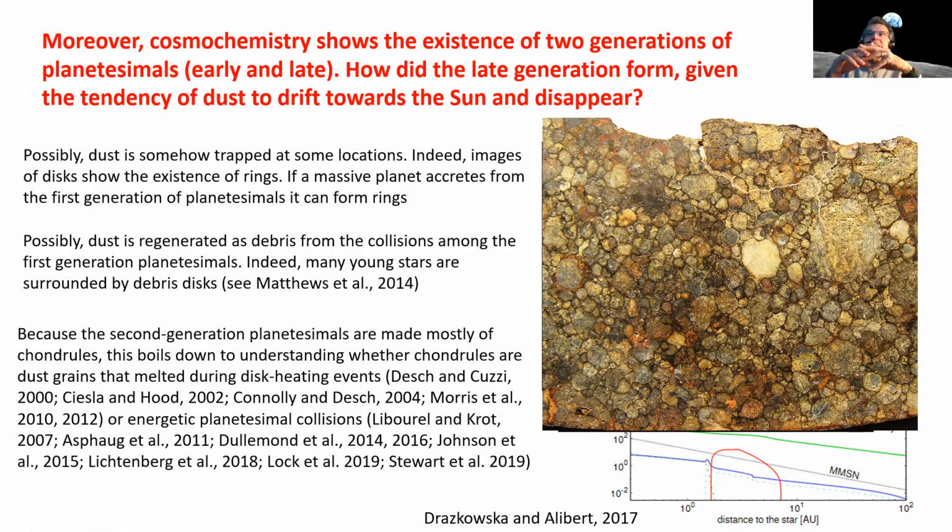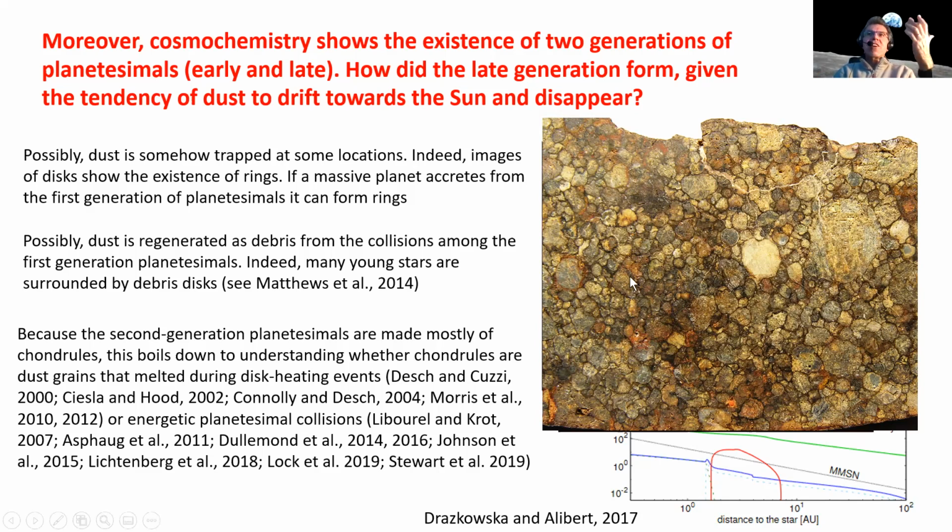For some, chondrules are simply dust grains that have been preserved in the disk somehow. And at some point, these dust grains have been molten due to some disk heating events. And so by becoming molten and then crystallizing again, they form solid particles with the structure that corresponds to chondrules. According to the other camp, the chondrules are the outcome of energetic planetesimal collisions that eject vaporized rock or liquefied rock, and then this vapor or liquid recondenses or recrystallizes, and this forms chondrules.